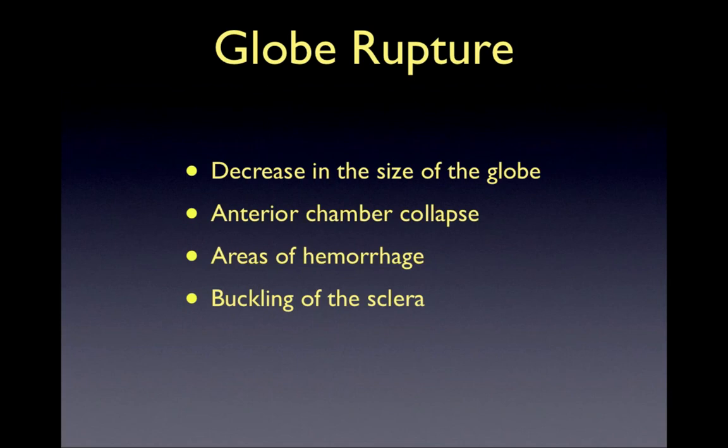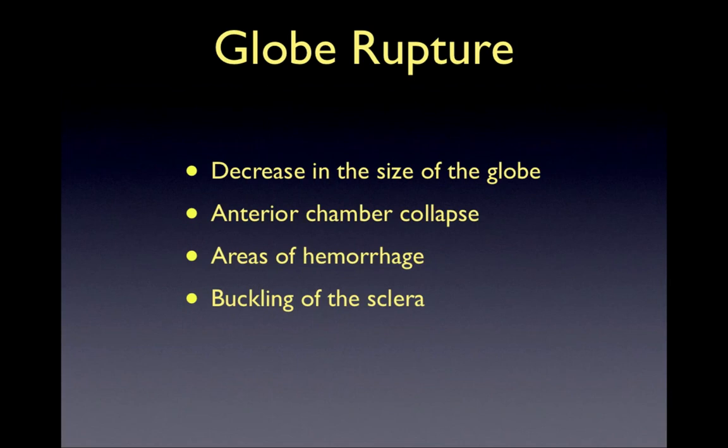I did want to talk for a few seconds about globe rupture, although as we discussed, if this is something that is high on your differential, you're seriously considering this patient has, you shouldn't be performing ocular ultrasound. You should be obtaining emergent ophthalmologic consultation. But if for some reason you do see these findings, I want you to know what you're looking at.